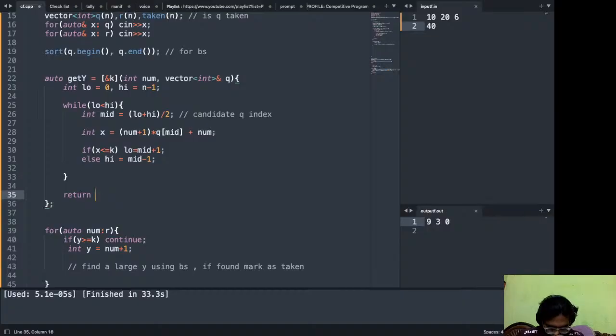Now again I calculate the mid. Mid is low plus high by 2. 3 plus 4, 7 by 2 is 3.5. Okay.